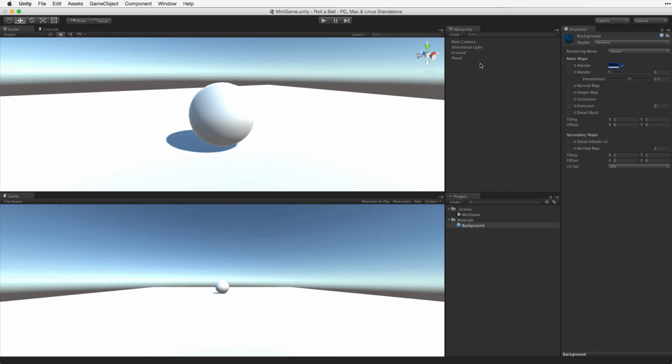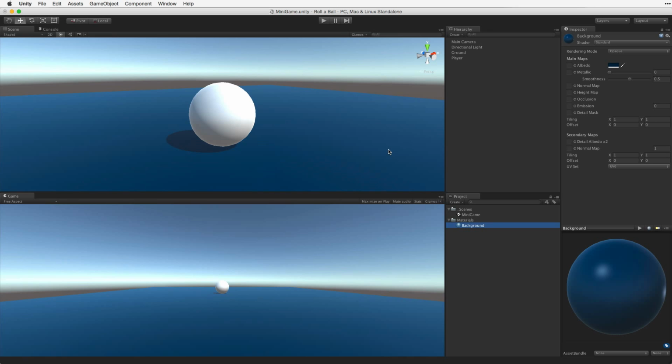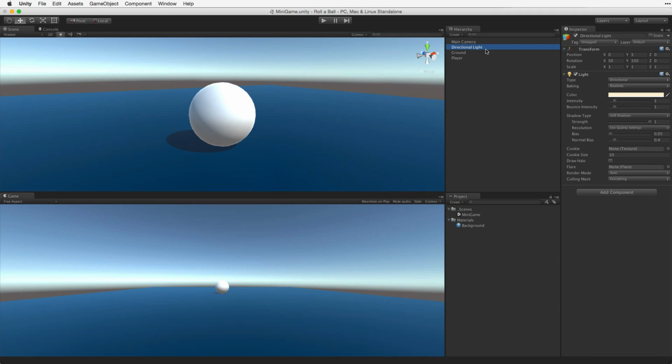For a preview of the material, make sure that the preview window is open. To apply the material to the plane, simply select the material in the project view and drag it onto the plane in the scene view. Now the player stands out on the dark blue background. I want to make one additional change that will help us later in this project. I want to rotate the main directional light so that we have better lighting on our player. Select the directional light, and in the Transform component, change the Transform Rotation on the Y-axis to 60. This will give better shape to our player's sphere. Now we have a player game object and a background playfield.